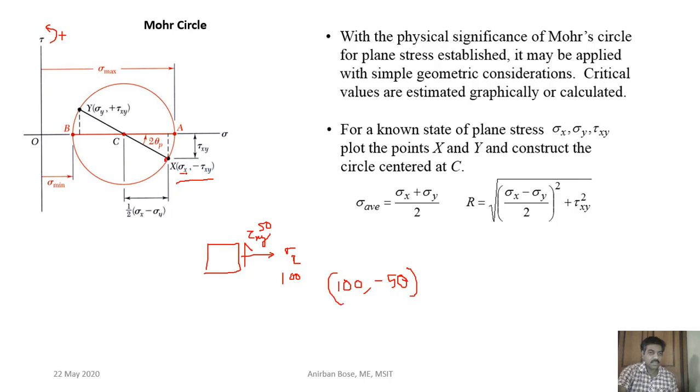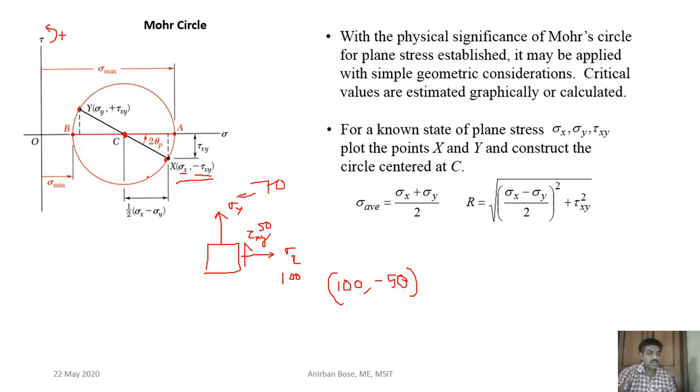Here you see sigma x comma minus tau xy. Okay, and another one that you will have to plot is sigma y comma plus tau xy. That means if that is 50, so maybe sigma y is say 70. So what you are plotting is 70 comma 50, this point. Okay, so you have to plot these 2 points, then you have to join. You will get the center, take this radius, draw the circle. This is the way by which you draw the Mohr circle.